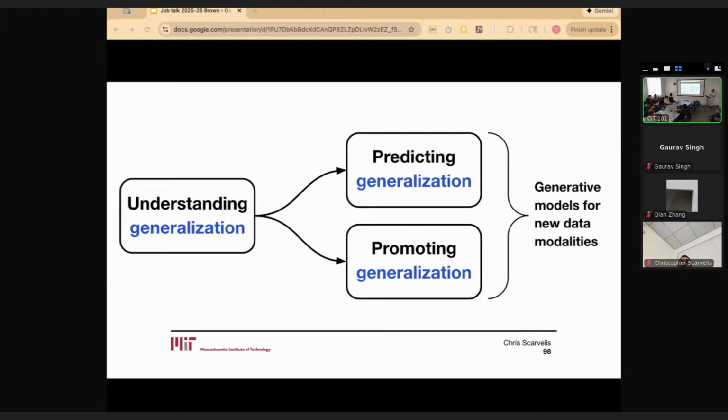However, if we understood generalization, then we could predict in advance whether a combination of training data, inductive biases, and training procedures would be compatible with generalization. And it would also give you guidance for how to best promote generalization if you can't directly control one of those factors. Typically, that would be your training data. Oftentimes, you get what you get. And so in this way, I envision research on generalization as being something that doesn't just have theoretical interest, but that would also benefit practitioners quite directly.